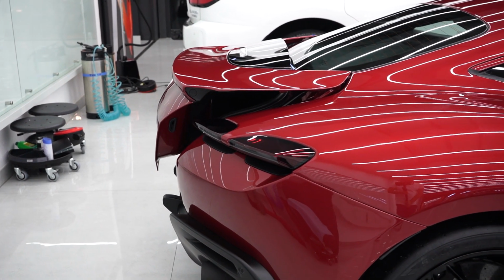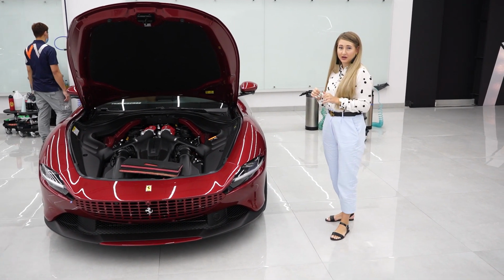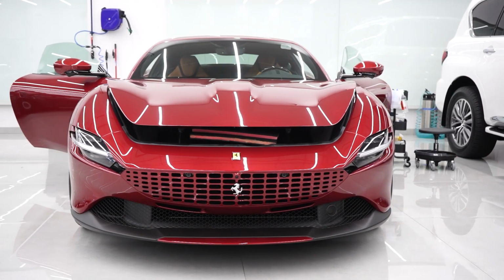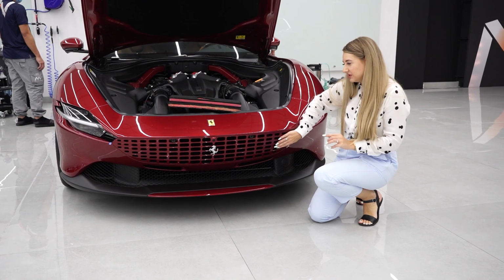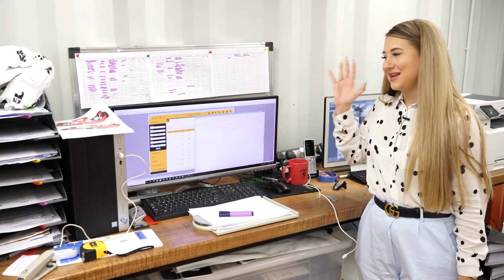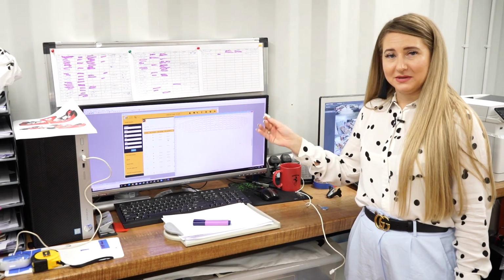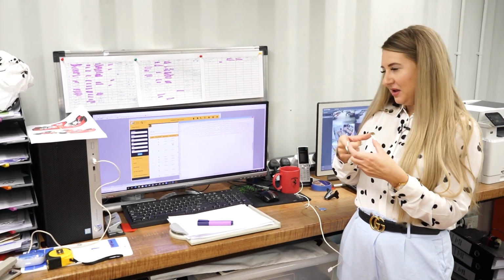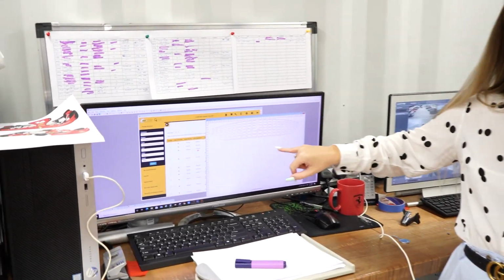And another thing actually about this car is the paint protection film, which the guys are almost completing on. I want to just point out that even this part here, people may think, how are you going to PPF this? It does actually come with a template. So let me just see if the guys have a template. So this Ferrari Roma grille PPF cutout is so intricate that probably you could mistake it close up for, you know, when you get the cans with those pieces of plastic around them. But yeah, it's very, very intricate, but the template absolutely does exist.